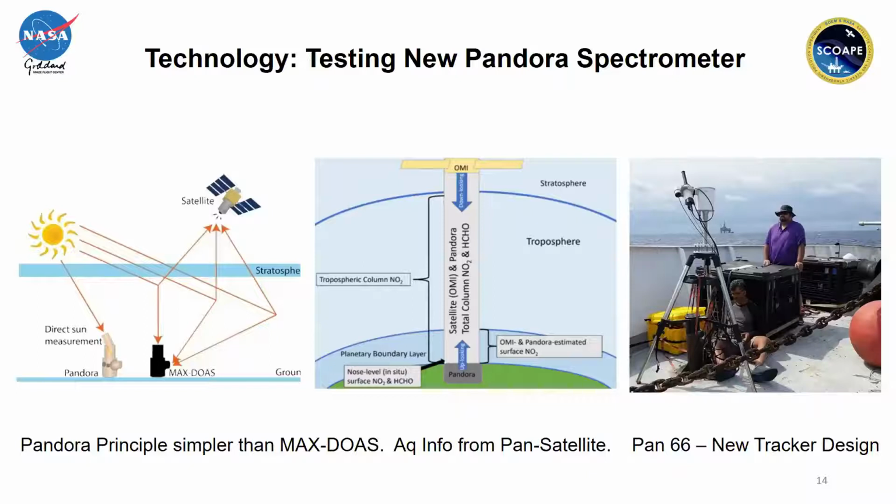Free radicals like bromine oxide have been the subject of publications from satellites in the Arctic, for example. Formaldehyde, I mentioned, is a combustion product that we're working very hard to retrieve from satellite, and intermediates, oxygenated VOCs like glyoxal, are something else from which we can infer biogenic VOCs from satellite. But here we're just going to focus on NO2. And this is the new generation Pandora spectrometer.